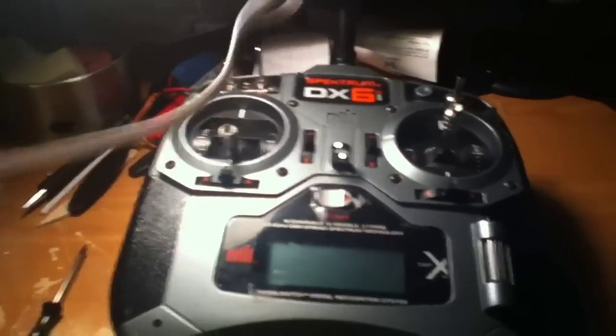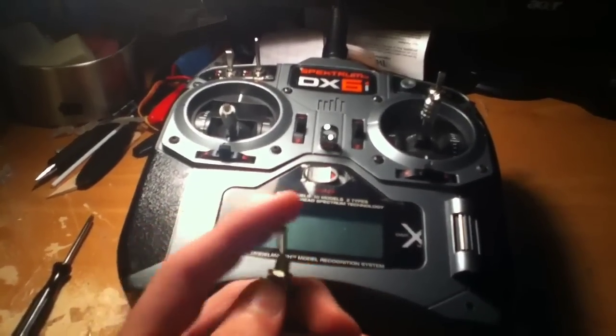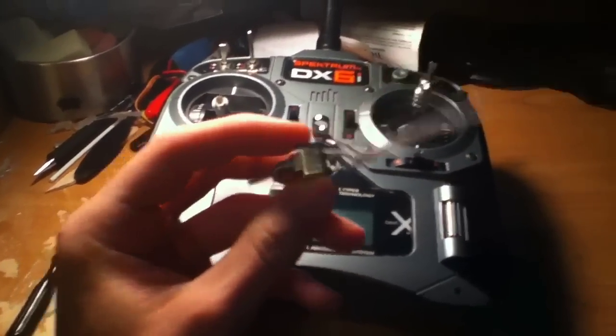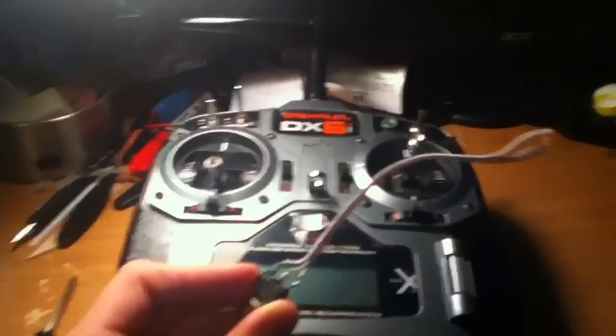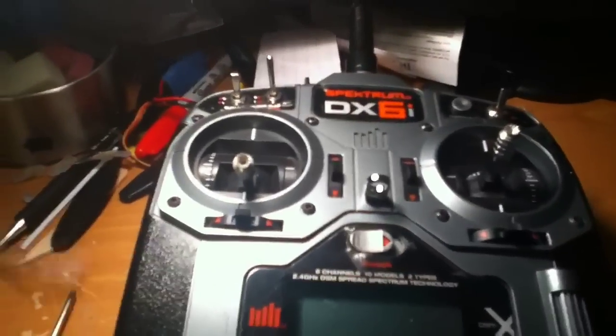Should be pretty easy to do. I've already taken it apart. It's very simple. Already checked it out. And the nice thing is it only uses two wires. So I'm actually going to be cutting one of these off and soldering it all together. Should be a very easy fix. I'll be opening this up in a couple seconds to show you the insides on how we're going to do this.